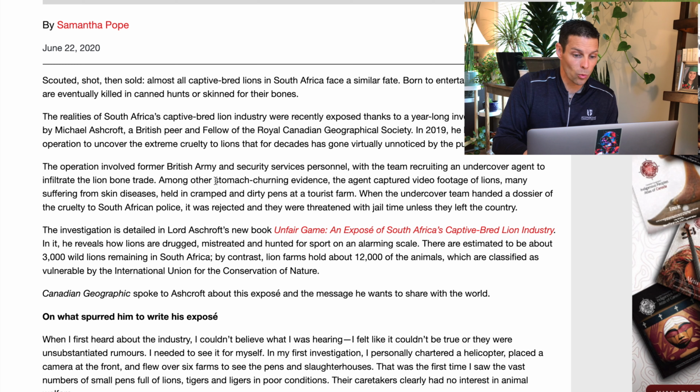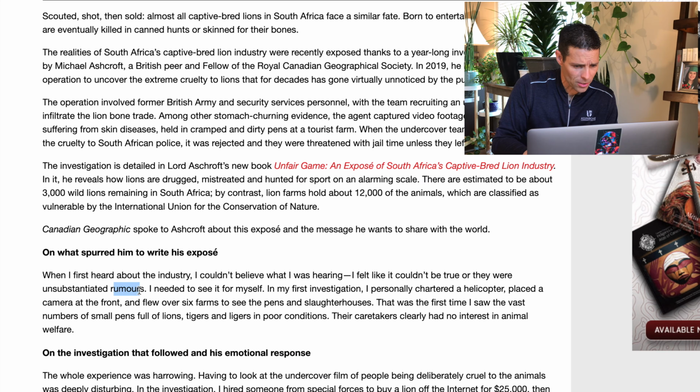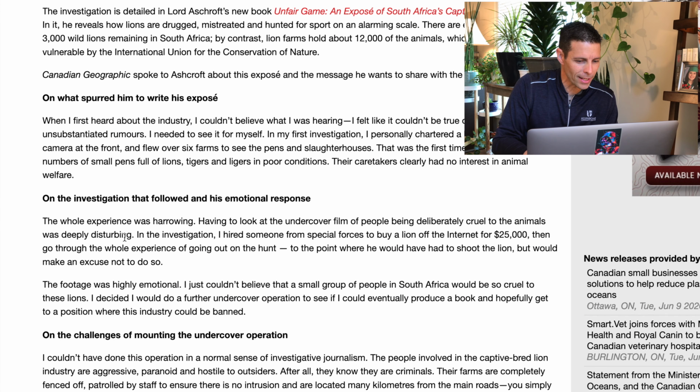There's also some very cool words. Stomach churning. Rumors is another one I see here. Disturbing. Slaughterhouses. There's some great. Paranoid. Okay, so we want to use words that are, again, exciting. They keep our attention. So try that. Take the words that you've written and see if you can choose a few of them and spice it up a little bit. Don't go overboard. Don't put one crazy word in every sentence. People can tell that you're pushing it too far, especially if the word's super big and you don't know what it means. You got to have a nice little balance and keep it natural if you can do that.